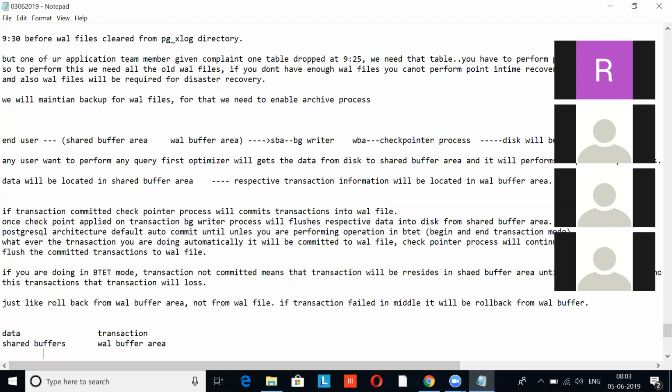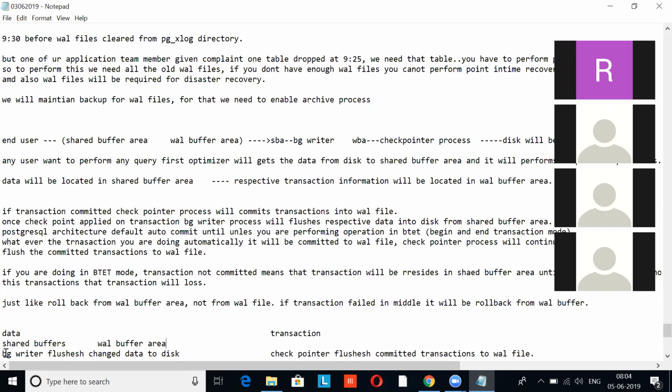The checkpointer flushes committed transactions to the WAL file. The BG writer flushes changed data to disk. This is the way.